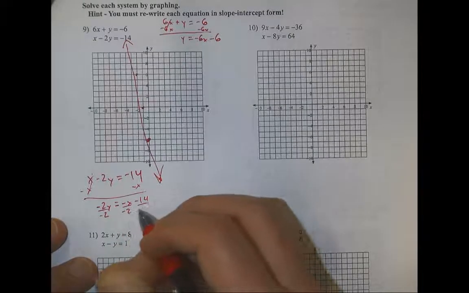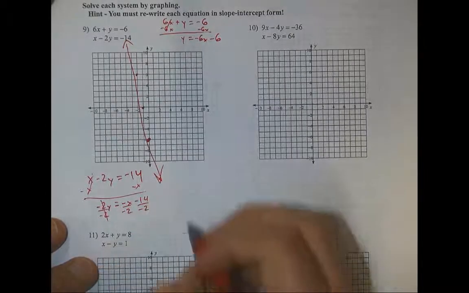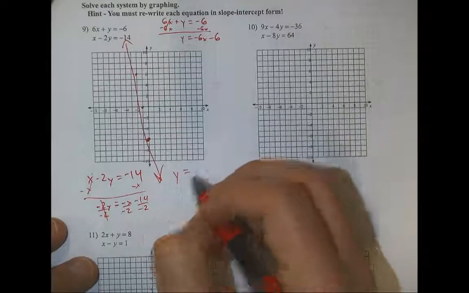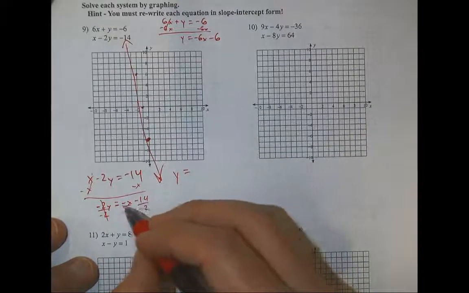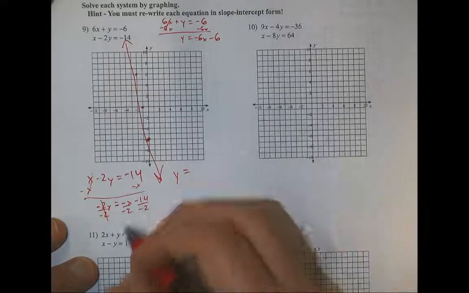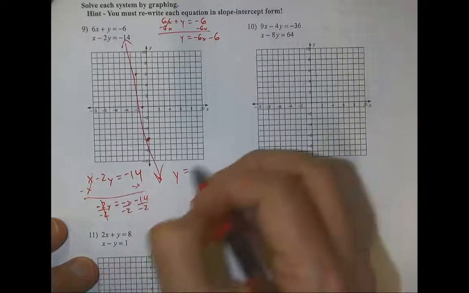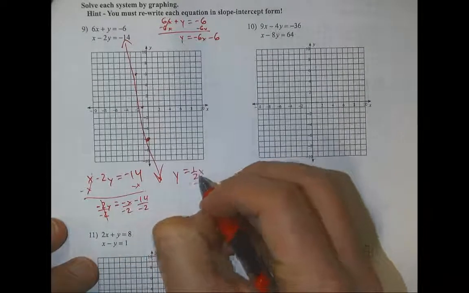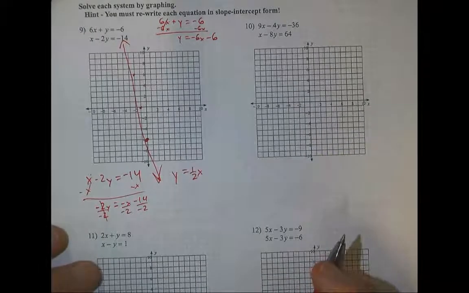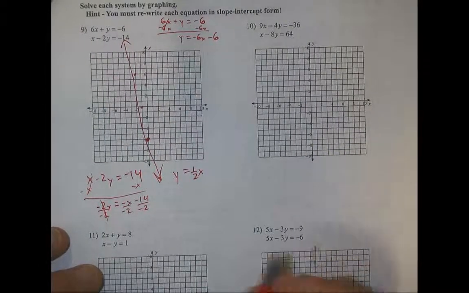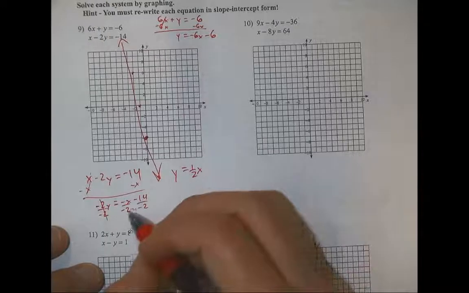I am not done until y is by itself. So now I have y equals... 2 negatives in both positions make positive. So everything here is going to be positive. This x doesn't have a number written, so it's a 1. It's 1 over 2, and since that's a slope, we are perfectly fine with leaving it like that. Don't divide and make it a decimal. There's no point. We like the slope as a fraction.